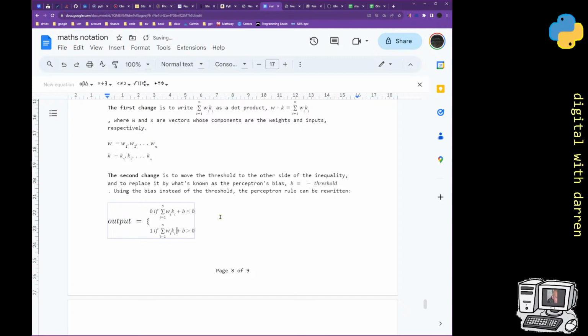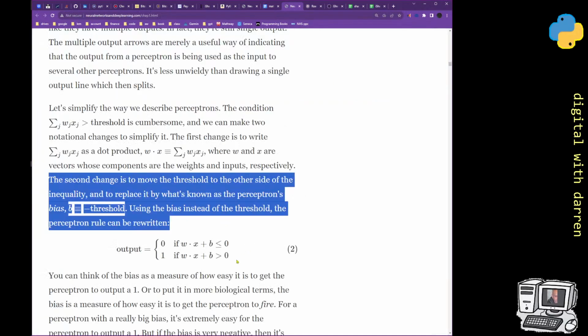But not just that, we can replace all of this expression with the dot product of W and X. That's where it all actually comes from, and that's really nice and cute. I'm hoping that I've got that. There you go. If W·X plus b is less than 0, everything's consistent.